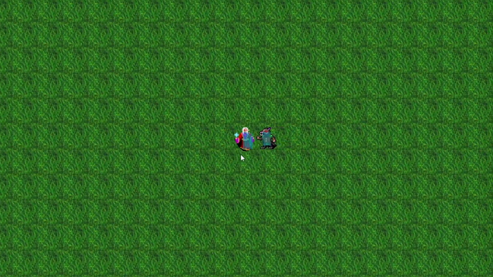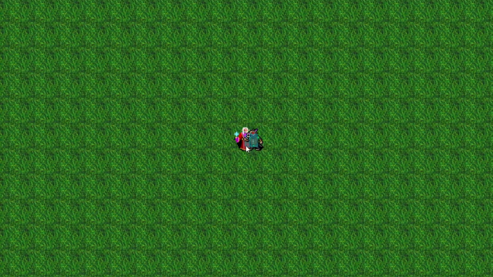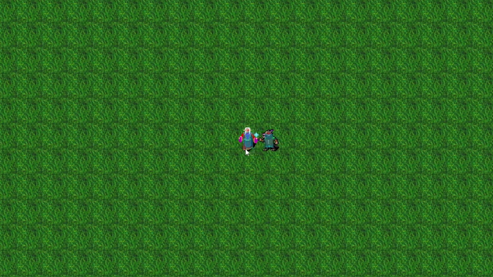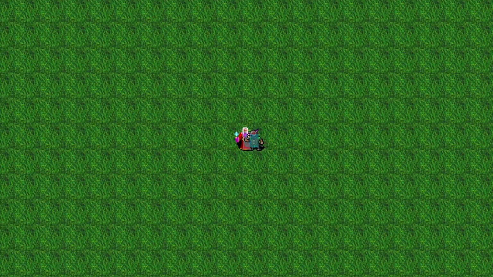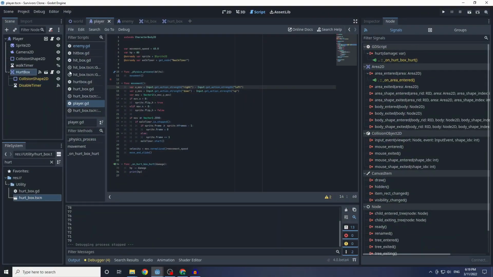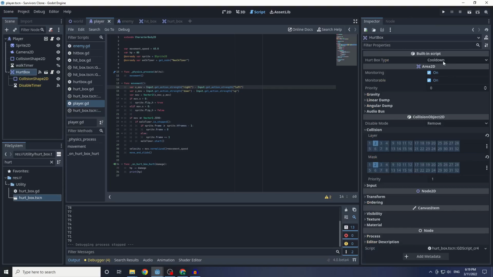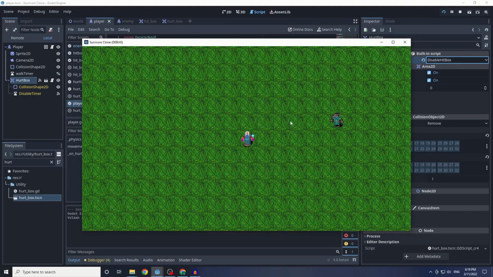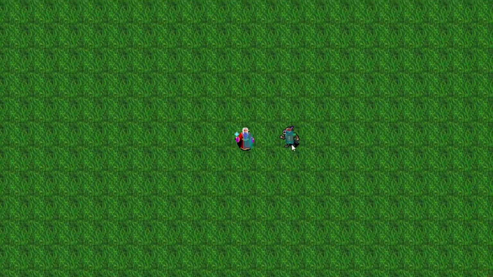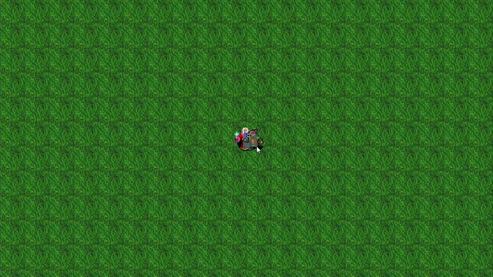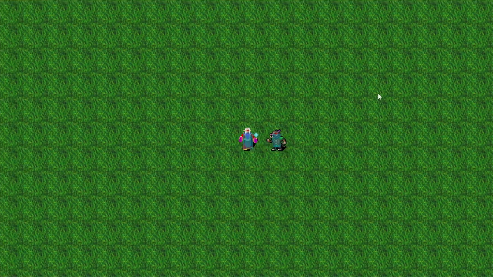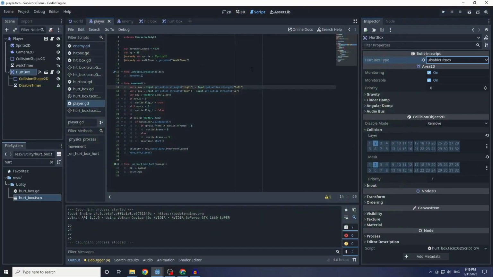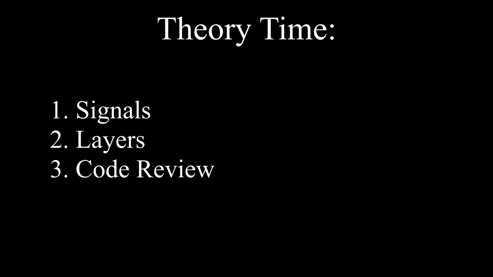that when the player gets hit, you can see that it's going from gray to blue as it's set to the cooldown. But if we go into the player's HurtBox, go into the HurtBox type and change this to disable hitbox, what you'll find is that the enemy's HurtBox is going to go gray and then blue. So that's how these HurtBoxes and hitboxes work. There's going to be a lot of discussion in theory time, so meet you there.